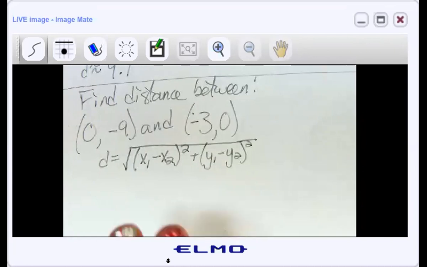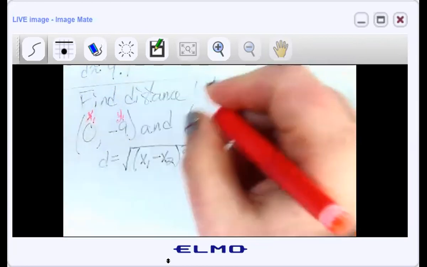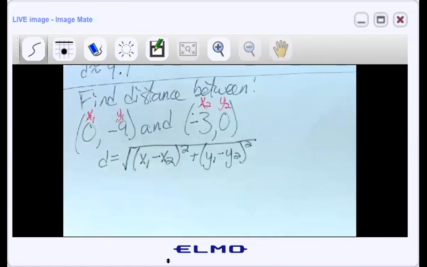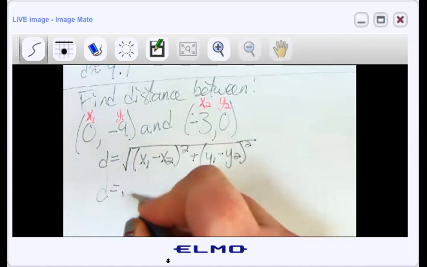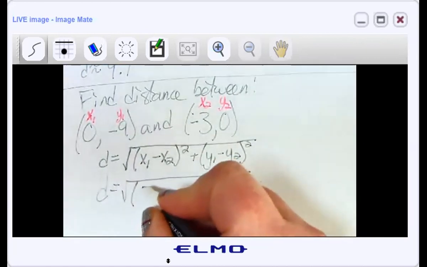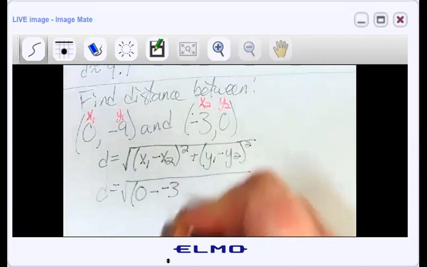Any Hoosiers, I'm here and I'm going to try this one. I'm going to label all these. Here's X1, Y1, X2, and Y2. Okay. So all we have to do is pop everything in and we'll be good to go. X1, what are you? You are 0. So I'm going to write 0 minus. See, I always put it right away. And then I look and I see what X2 is. Oh, it's -3. I have minus and negative.